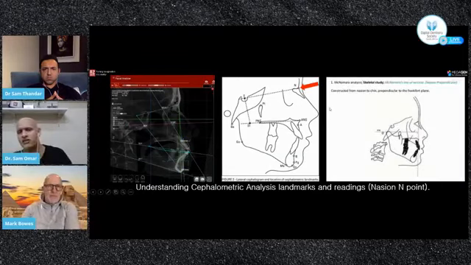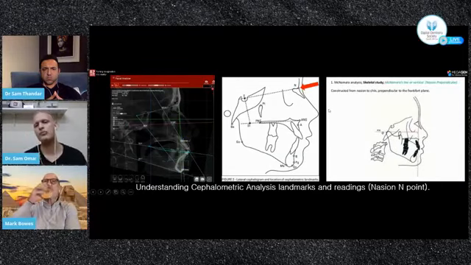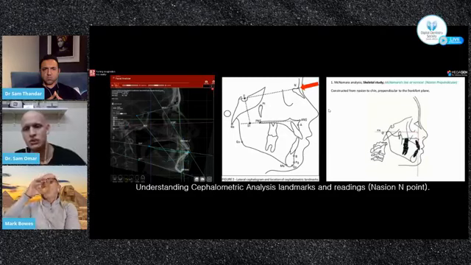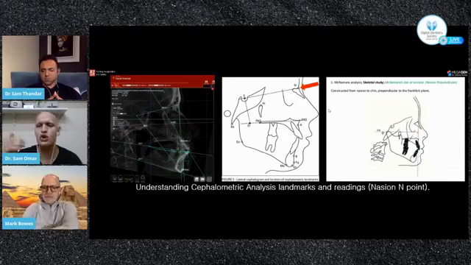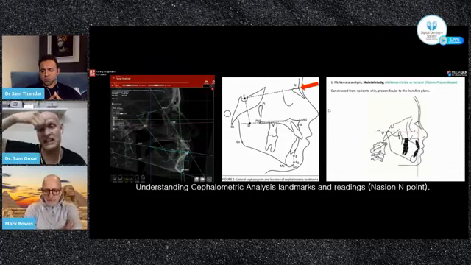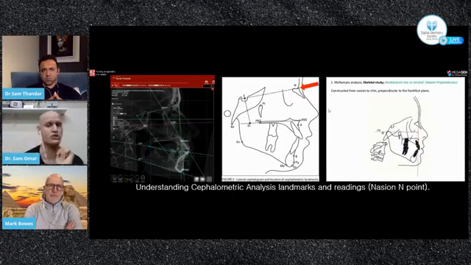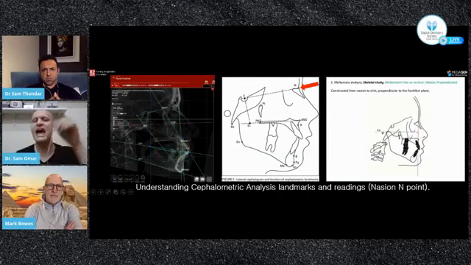What is the importance of this particular point? In order for us to know what the skeletal relationship of the patient is, what we usually do is we take a line, and this line runs down and is perpendicular to Frankfurt horizontal plane. So if you look at the picture in front of us, this line right here on the right side is going straight through the point and is perpendicular to Frankfurt horizontal plane. And through that line, we'll be able to know what the skeletal relationship of the patient is.